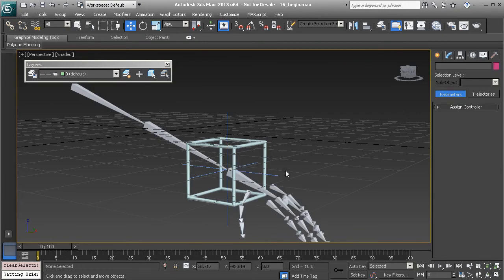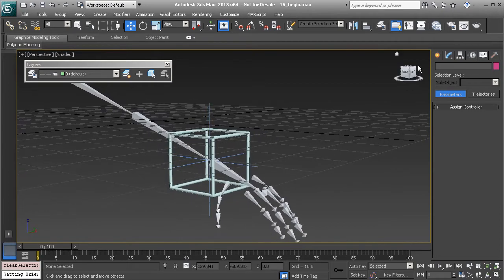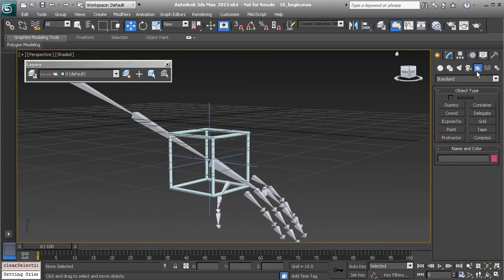Next, what we'll do is create an intermediate object that the wrist will be orient constrained to. That object will want to make sure that it is aligned perfectly to our wrist so that when we apply the orientation constraint, there's going to be no shifting, no need for keep initial offset. So let's go ahead and create a helper.